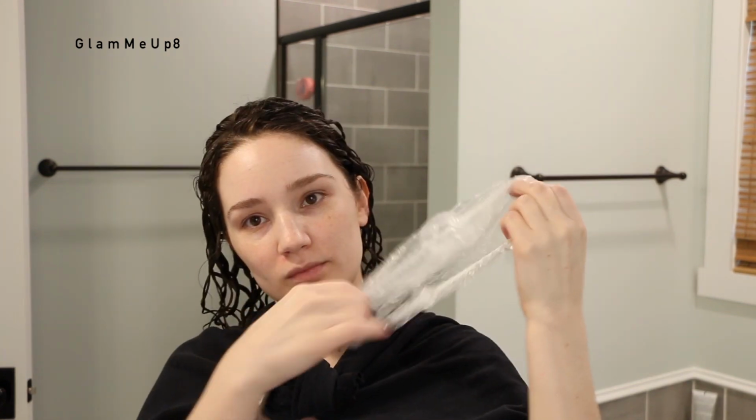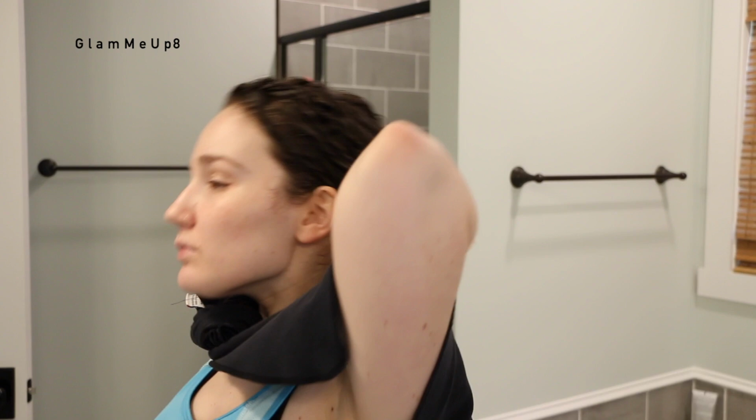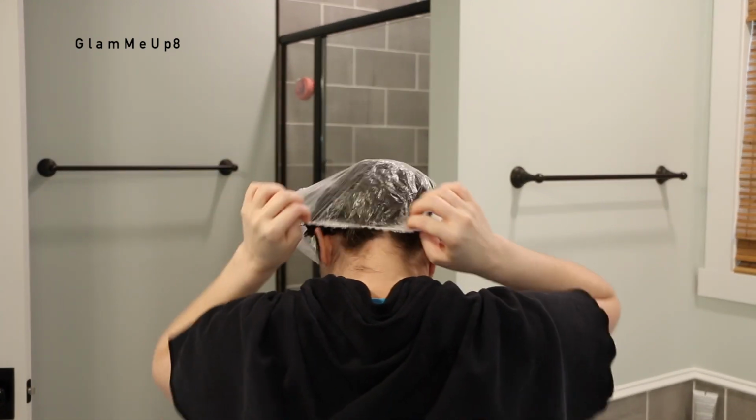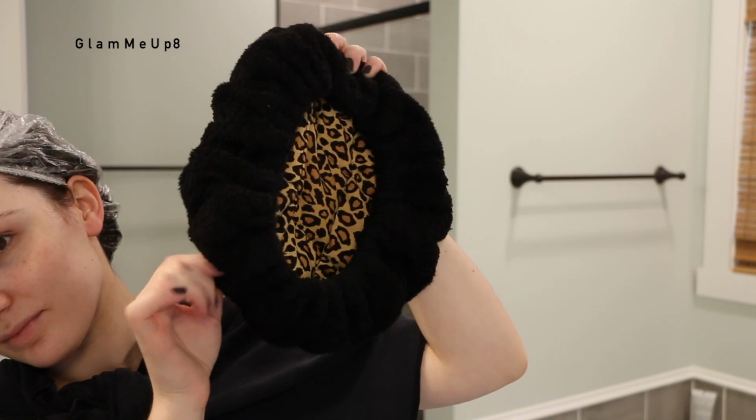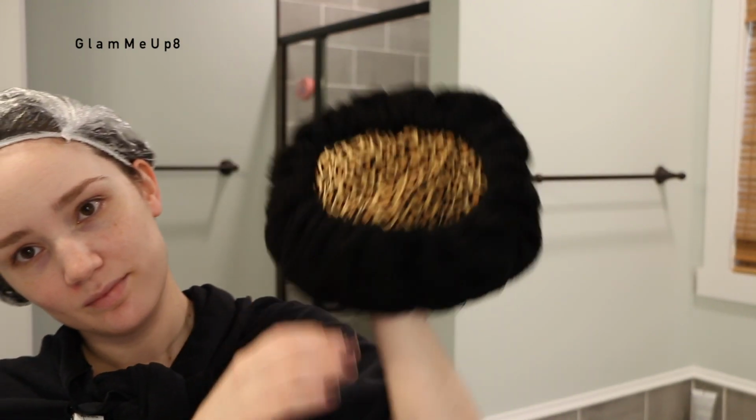So I like using a Hot Head thermal hair cap when I deep condition. I have a whole video all about how to deep condition for beginners that I will link for you down below, but this is pretty much a microwavable heat cap that you heat up for a little bit, and you let it sit on your hair for 20 to 30 minutes, and the heat just helps open up the hair cuticle and helps the deep conditioner soak in a lot more.